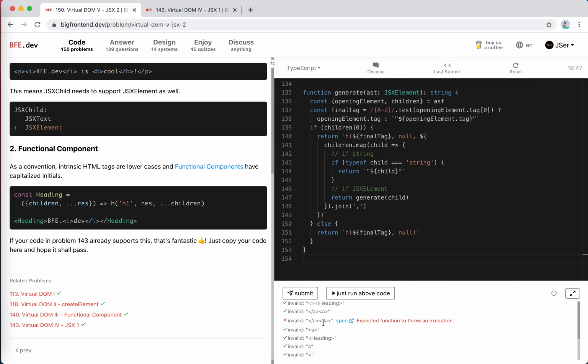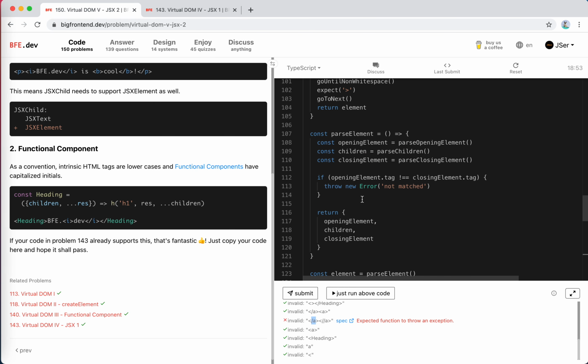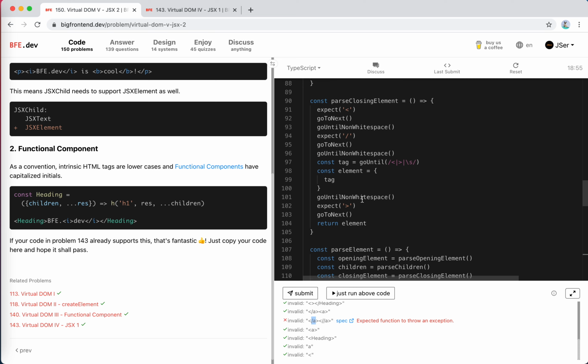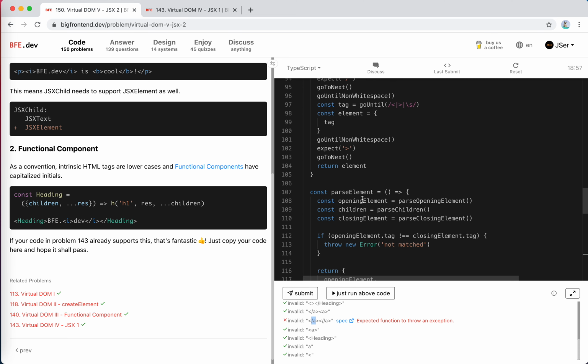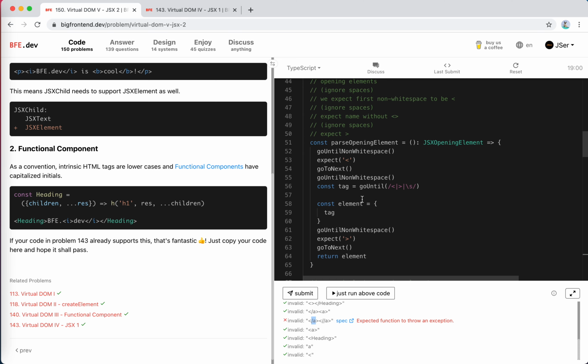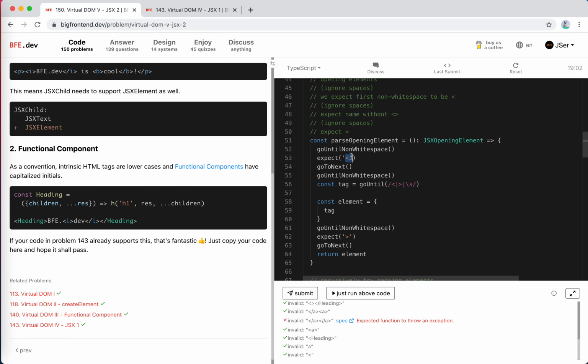Expect to throw an exception here. We don't throw an exception. These actually parse the close opening element here. Expect this and go to next. Go until non-white spaces. Tag until this space. You should stop when there is a slash.